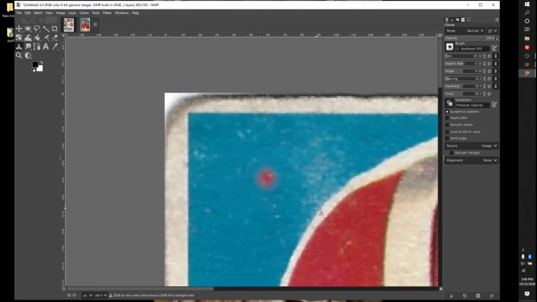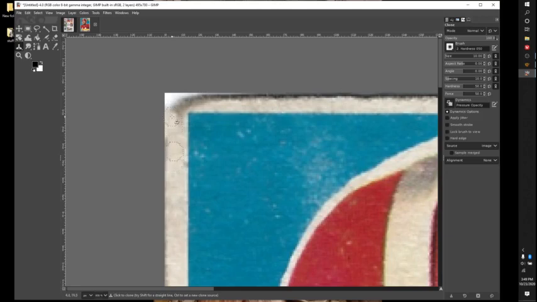Control Z, get rid of all those little red spots. Come back over here, adjust our brush with the open bracket key. Bring the size down. Okay, that right there will probably be good. Control, left click with the mouse. That's what we're going to be making a copy of. Now, you see as I pull up, the brush moves.